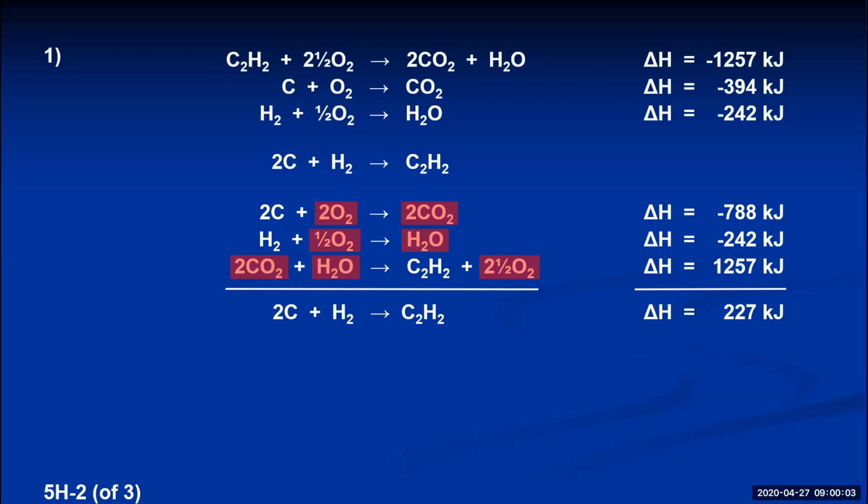Question number 2: using the heat of combustions for C4H4, C4H8, and H2, all numerical values given, calculate the delta H, or the enthalpy change, for the reaction C4H4 plus 2H2 yields C4H8. Problem number 2 is exactly like problem number 1. I've given you 3 heat of combustions, and I want you to take those 3 combustion reactions and make them add up to make this reaction given here in number 2, C4H4 plus 2H2 yields C4H8.